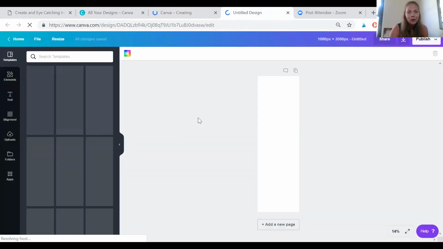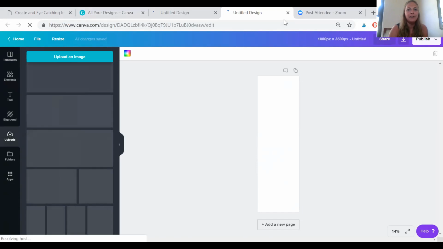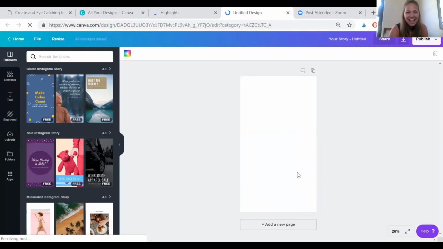Sorry guys, it's slow loading today. Sorry, that was definitely not the size. But see how if you choose the pixels, it will create whatever size image you choose. And then you could just go to your uploads, add your image, and then put it right in there. And then once your Instagram highlights open, so here's one of mine. So there we are. So this is the Instagram story.